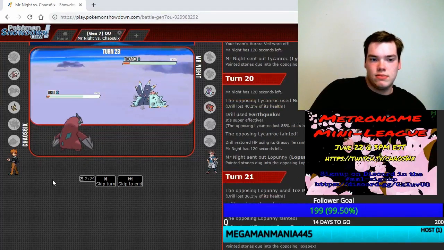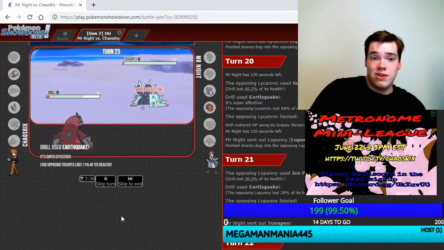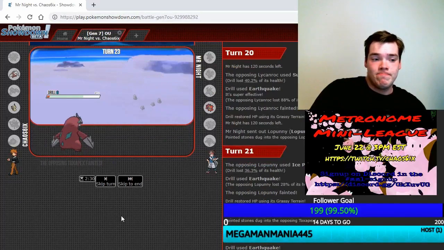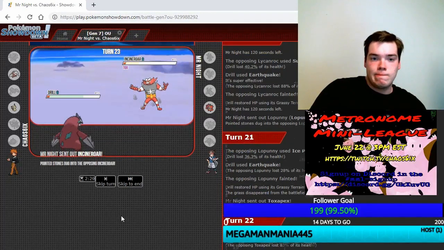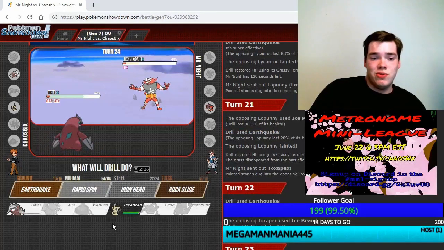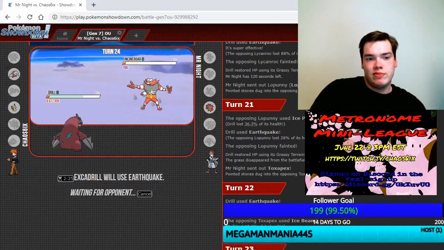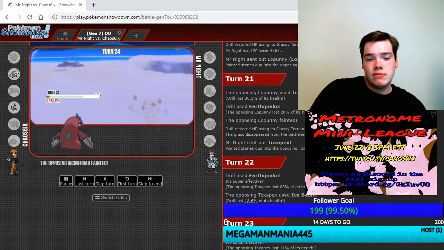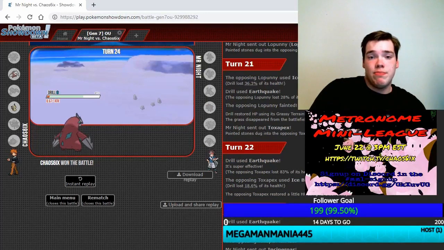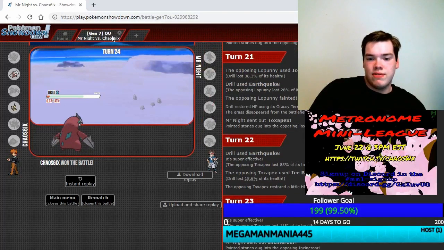Twice. Your Incineroar is going to come in and have to take an Earthquake. And he can't. Your Incineroar cannot take an Earthquake. Alright. There we go. Yeah, I'm pretty sure Excadrill took on... Literally just did a 5.